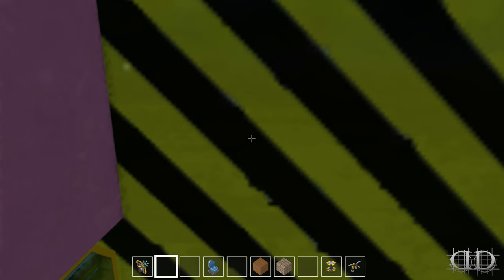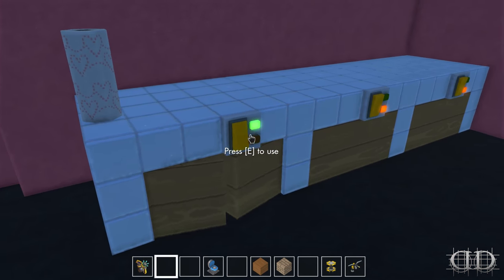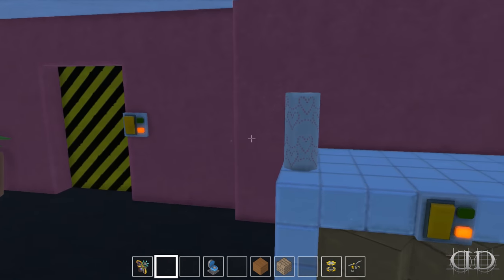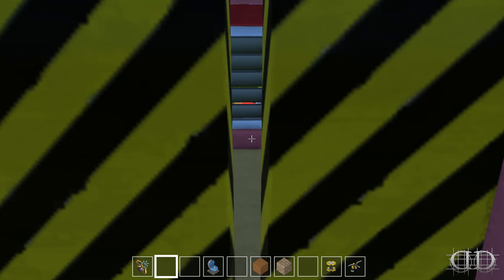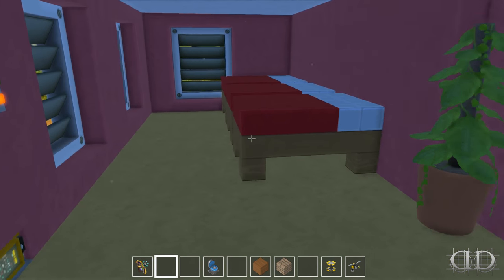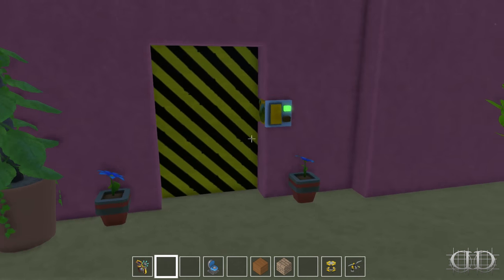Okay, so let's go ahead into this door. There's another bed. Oh, it's another storage facility. Nothing too crazy in there. I like it. What's in here? Lots of beds. A lot of Minecraft beds. It's fine.